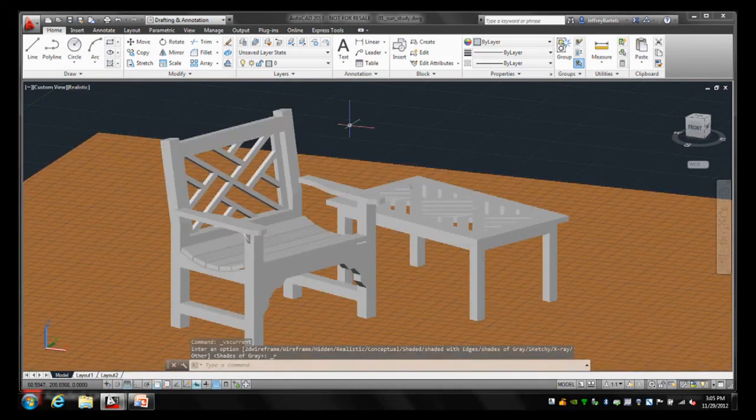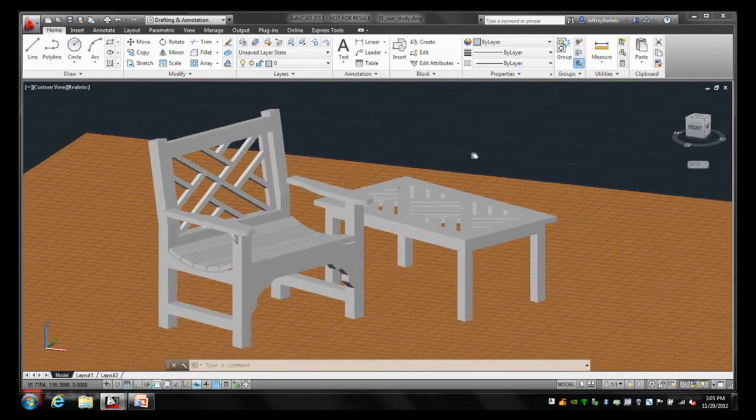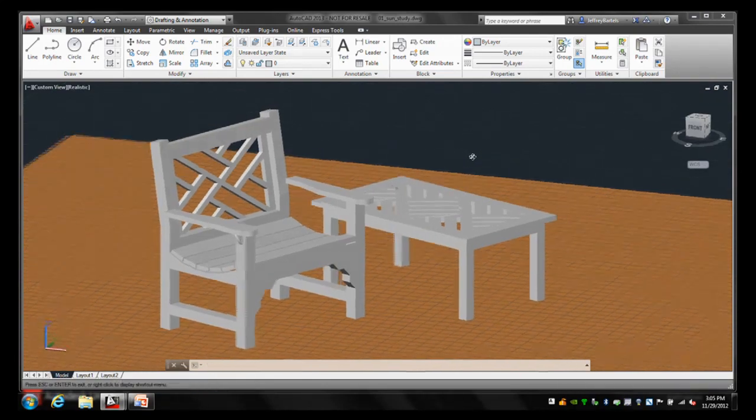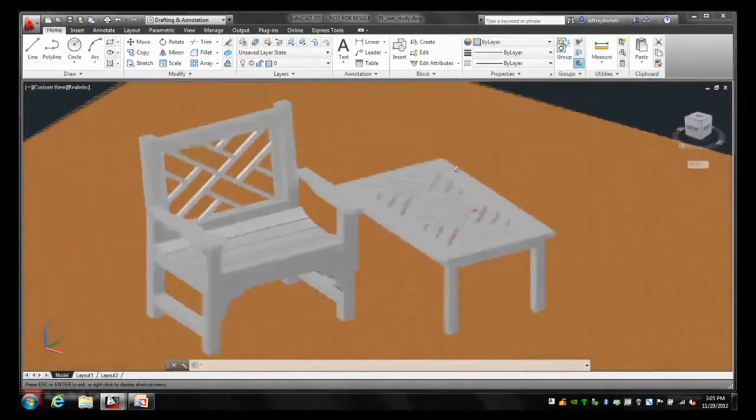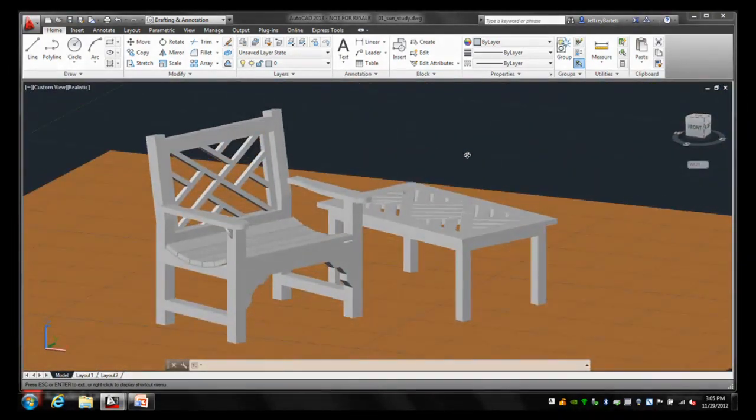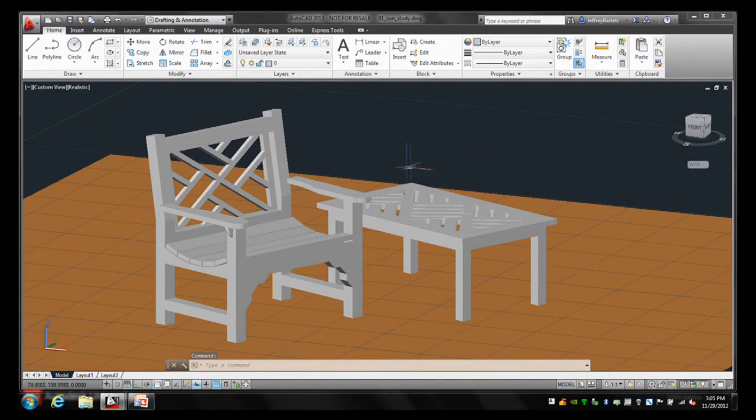The first step in setting up for a rendering is to establish an interesting view. We can do that by orbiting around the model. I'm sure everybody's panned before. If you hold the wheel down on the mouse, you can pan. If you hold the Shift key first and then pan, you can do a continuous orbit. So this is how you can manipulate your view around the part.